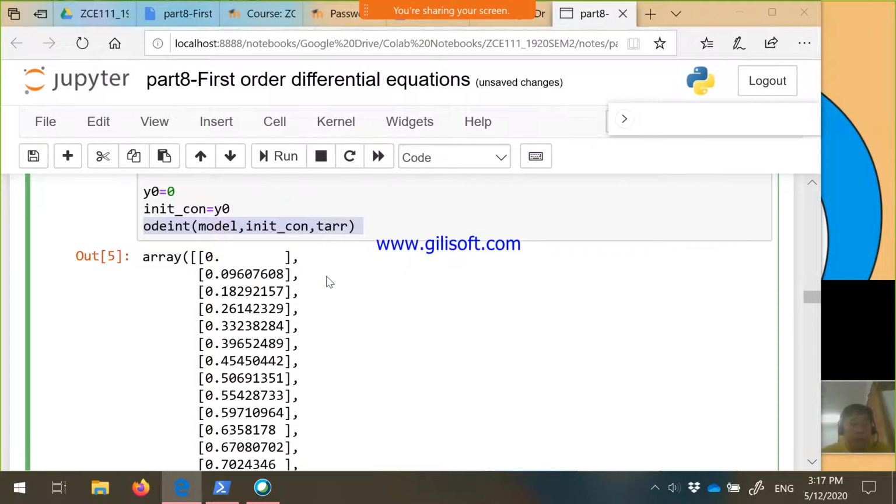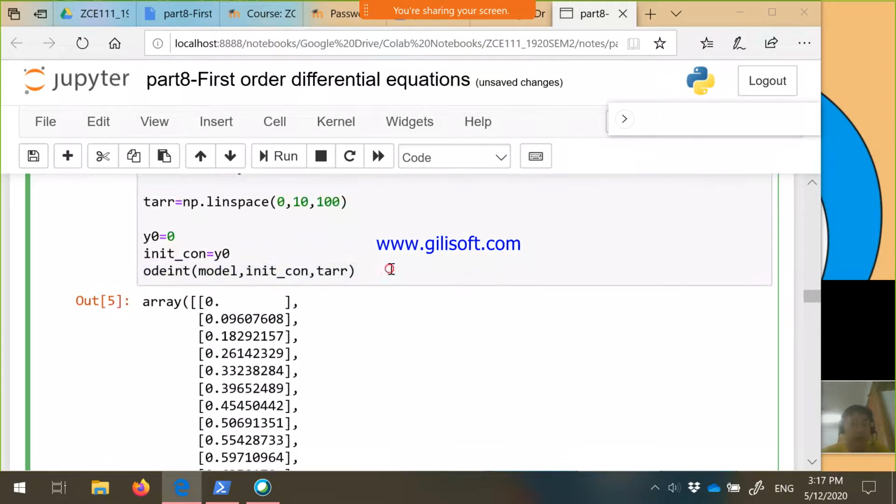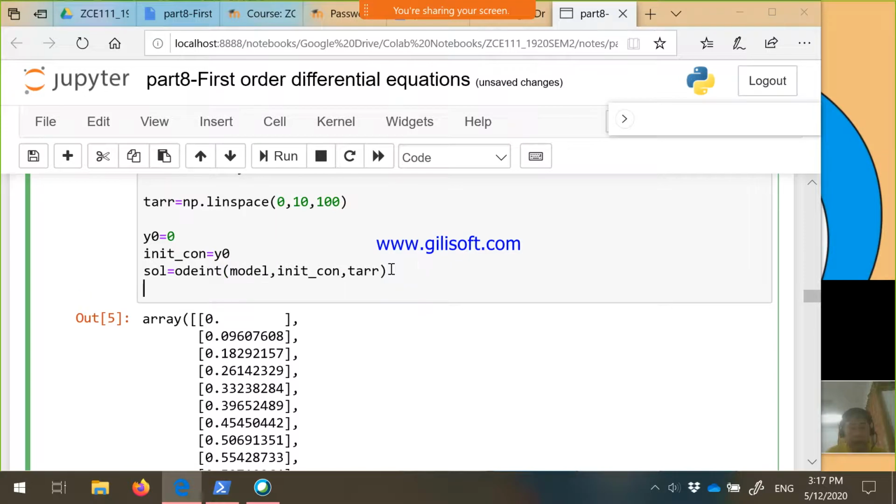So be very careful about this. This ODE output is actually an array, a column vector. Maybe I'll just call this SOL. Let us try to print out the shape of SOL. It is a column, which means it is 100 by 1 in shape.